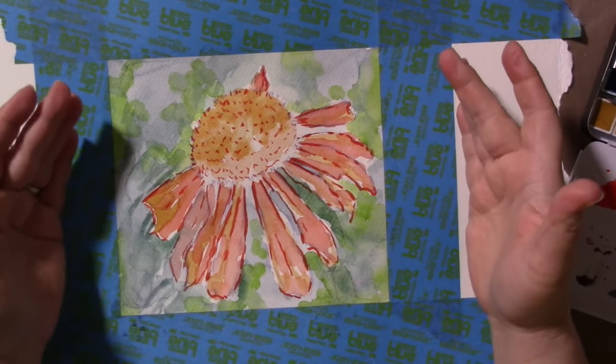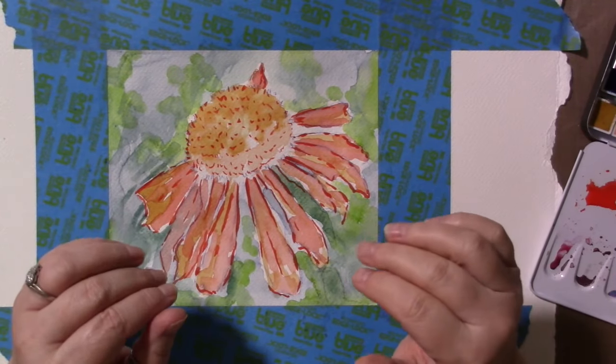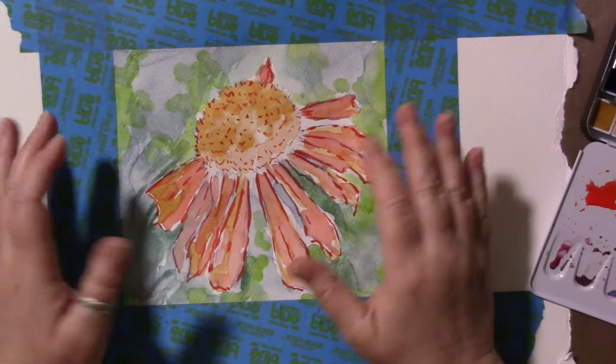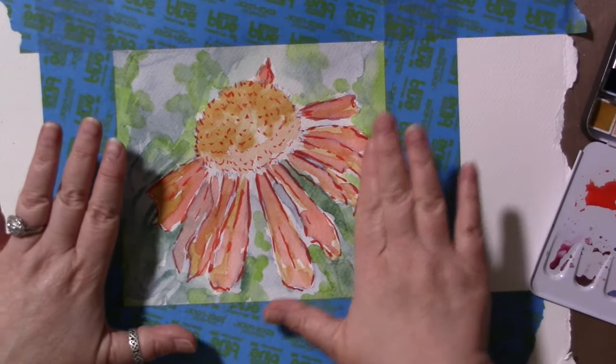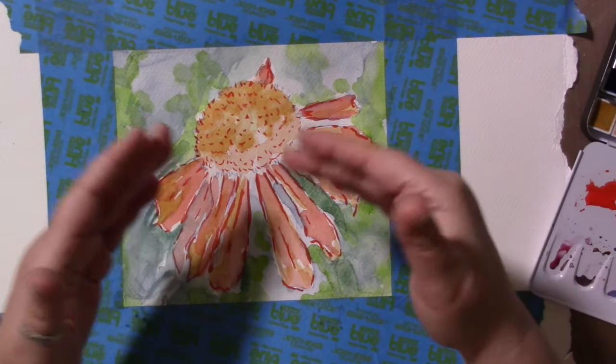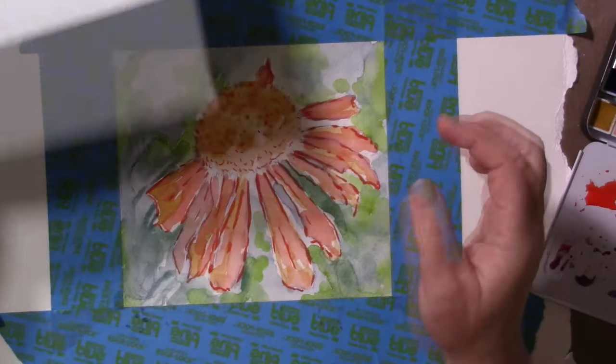Okay, so we have a good basic shape for our painting. You definitely could stop here. I'm not going to. I added in all of my colors and shapes for the basic idea and shape of the flower. Now it's time to go in and add some of these striking shadows that are in this flower center and on the petals.